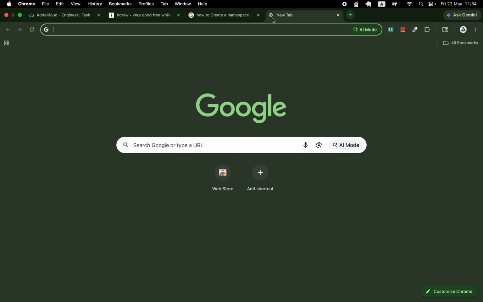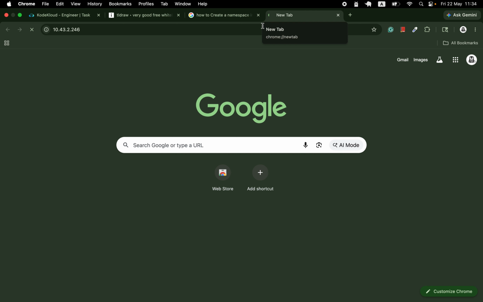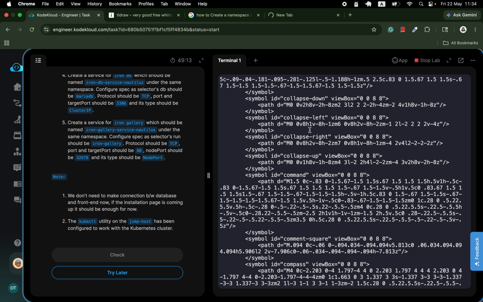Okay, so let me try to enter it in the browser. But here I think we don't see any result, any response. But on this terminal we get the related response from the gallery app.